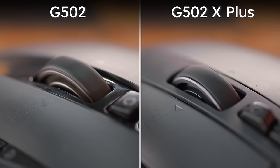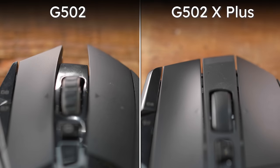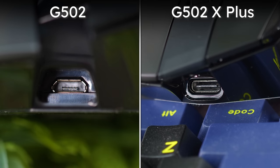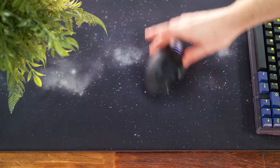You still have that hyper-fast scrolling, but the materials are now lighter and less metal than they used to be. Right above the scroll wheel, it's now filled in with a piece of plastic, so you have less of those aggressive, sharp angles on the clicks — doesn't really seem necessary personally. Then lastly, for some of the physical changes, we finally have a USB-C port for charging. And for the feet underneath, no more standard scratchy Teflon — it's now 100% pure PTFE feet for less friction and a smoother glide.